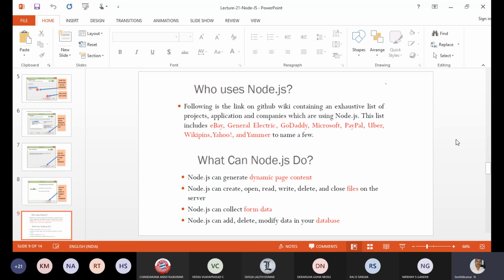In the last class, we talked about MongoDB: what a database is, what a collection is, how to insert values into a collection, how to update collections, how to delete values, and how to select values from collections. These were the things we discussed in the last class, the MongoDB class. I'm going to bring that over here, and also cover how we can connect Node.js and MongoDB. These are the two things we are going to discuss in this class.